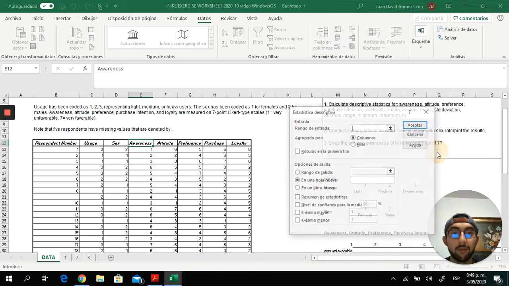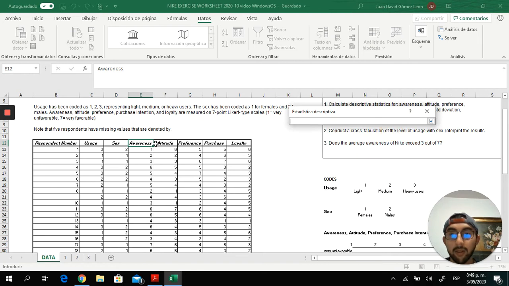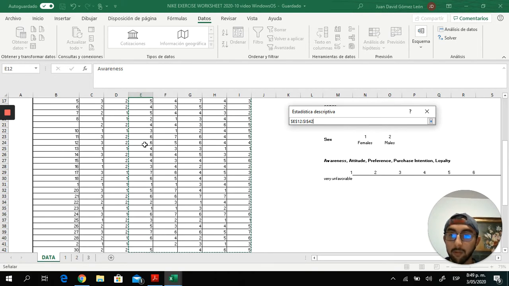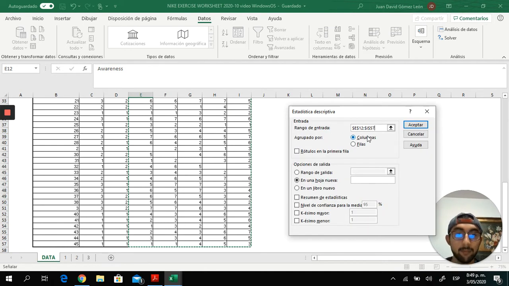So you click accept. Rango de entrada, you click the arrow and select the variables, including the name of the variables, all the way down to 45. Be sure to check it's 45, so you click enter. Agrupado por columnas, you have to click here rótulos en la primera fila, so it includes the names.